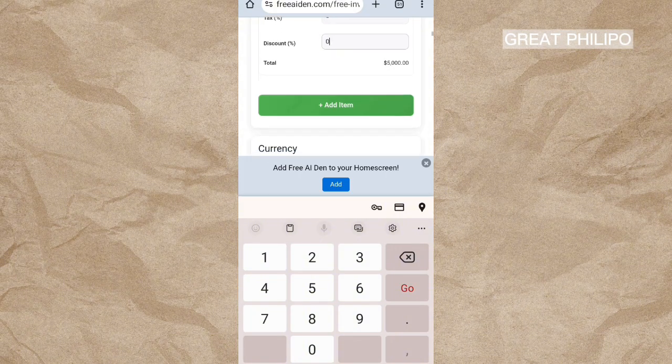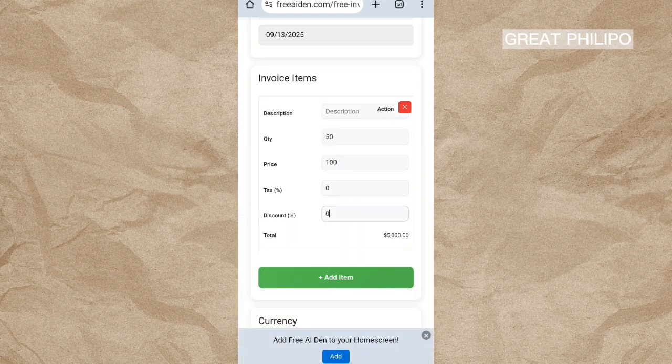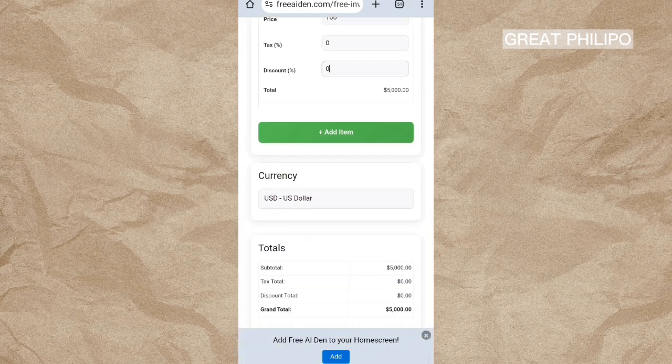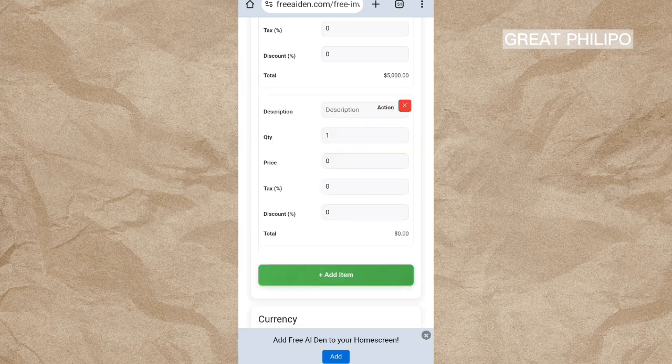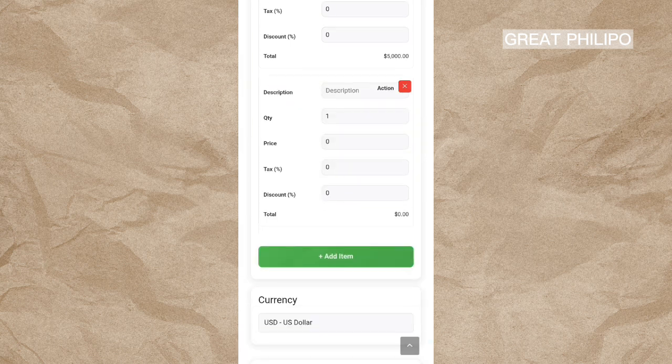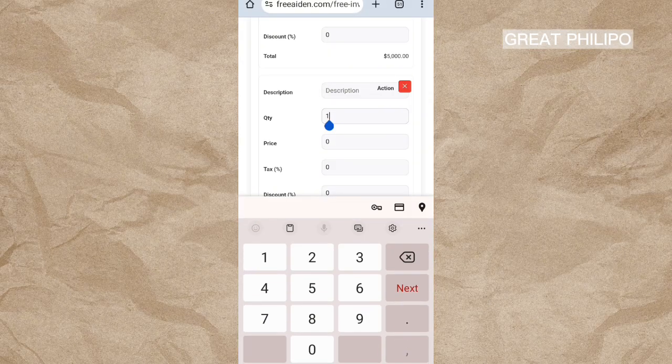And if you want to add other items too, so let's assume the person is purchasing maybe cement and iron rods. So let's add other items. Okay, so you can add the description here as we discussed earlier. The quantity, the number of iron rods the person is purchasing. So let's assume the person is purchasing 60 rods, so 60, and the price of one is, let's say, 50 cedis. You type it here.